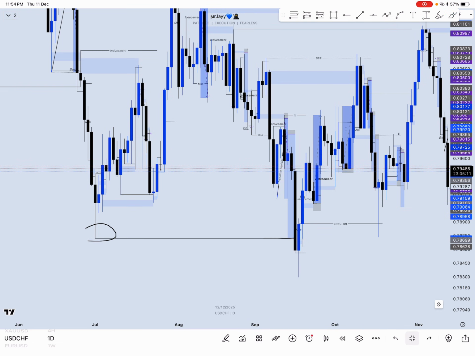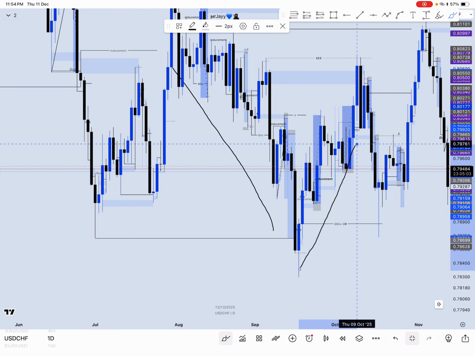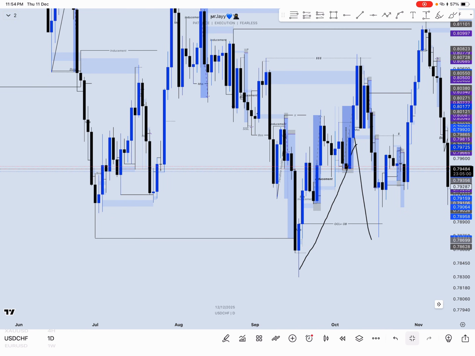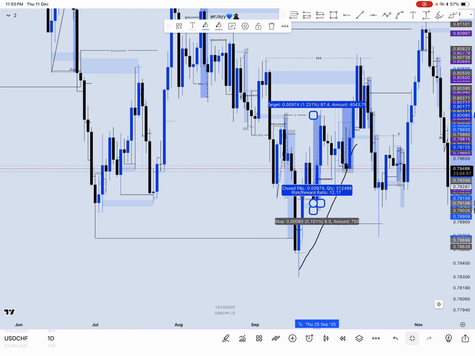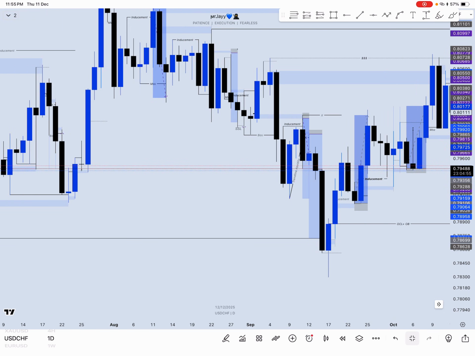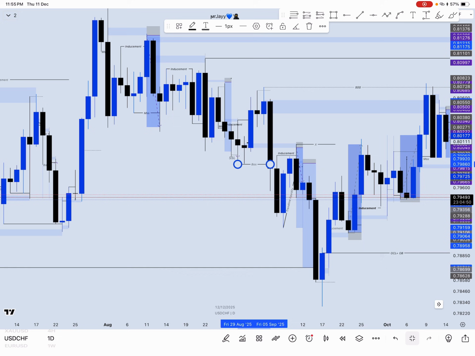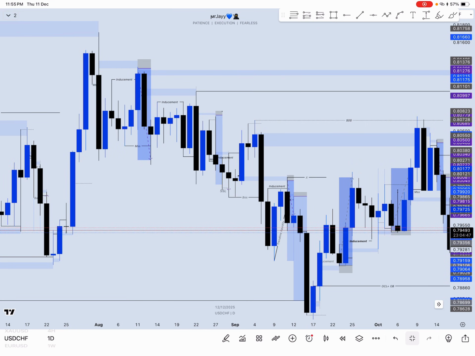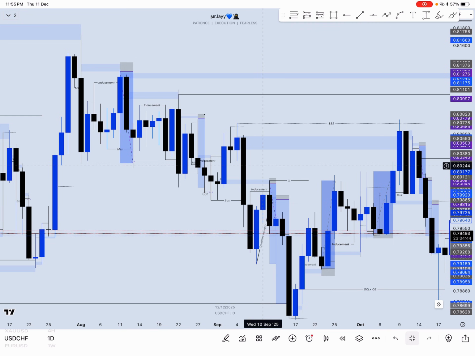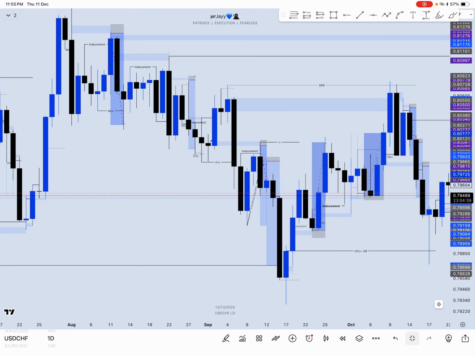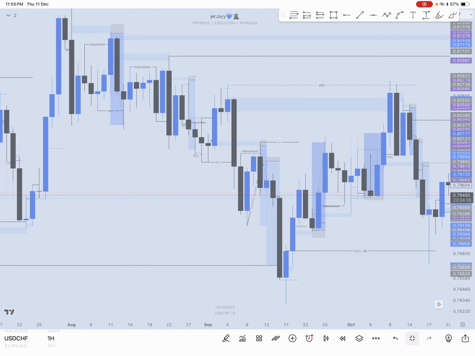So I'm going to be explaining how I was able to start buying, because you can see I was selling before I started buying, then sold again. I'm going to explain what really happened and how I got all this set up. I said in my last video that this is a break of structure, after this last trade here, in this inducement and this other block right here. So I was expecting this guy to come back into this zone for a new sale to begin. So I was buying all the way to that zone there. Let me go down to the lower time frame to show you what the market has been doing.